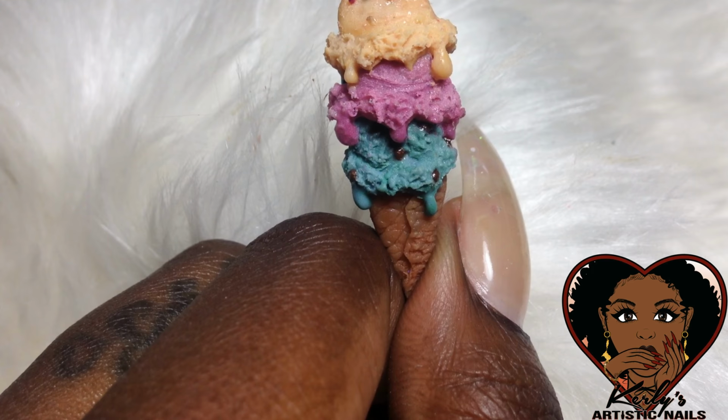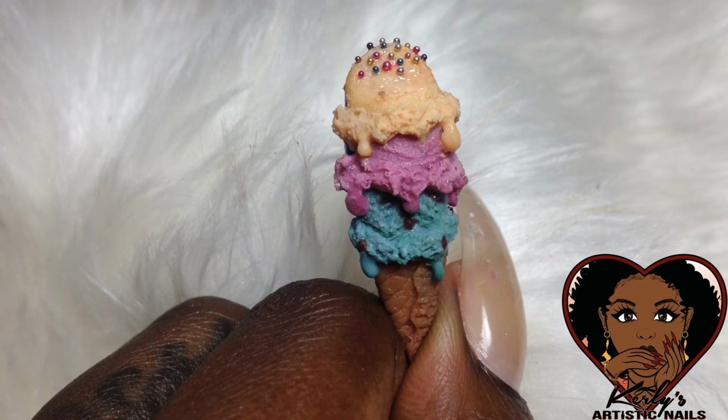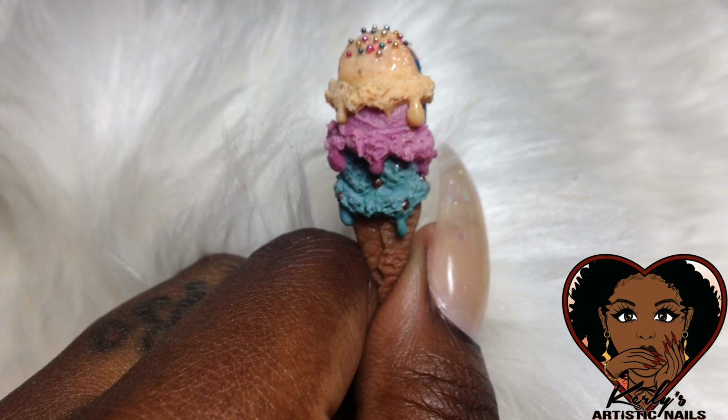And that's it, girls and gents. I hope you guys enjoyed this 3-scoop lemon custard, beetroot, pistachio, almond, or chocolate chip ice cream tutorial.